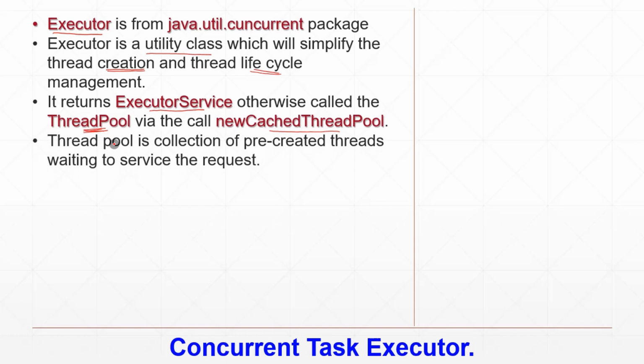That's a method call. So ThreadPool is a collection of pre-created threads. That's why here we are talking about the thread creation overhead that you can avoid when you are using the executor service. ThreadPool means executor service is a collection of pre-created threads waiting to service the request. The request can be anything, for example, searching for a specific IP address in a subnet mask. Once such a request comes, the thread will take that request and search the IP address. Then it will give you the host name and other details.